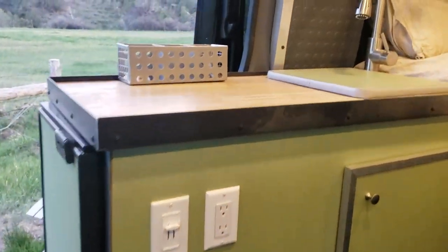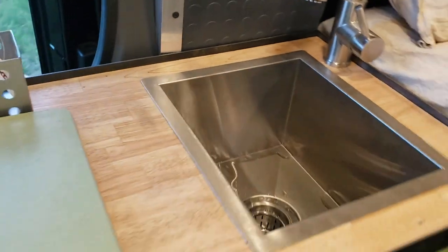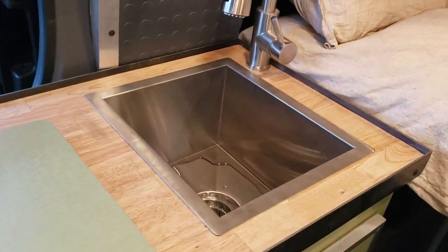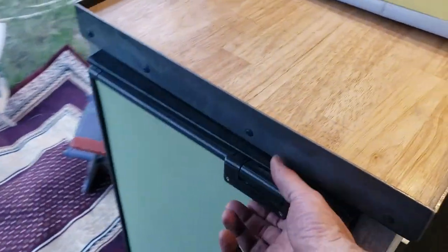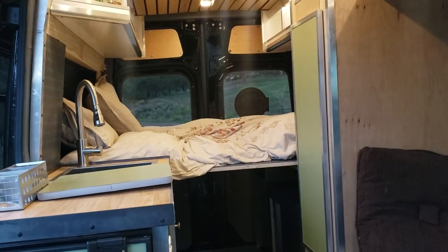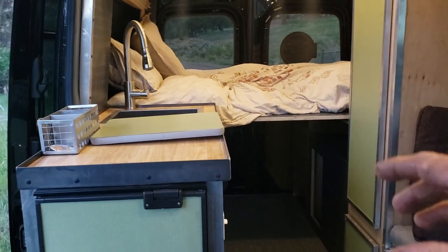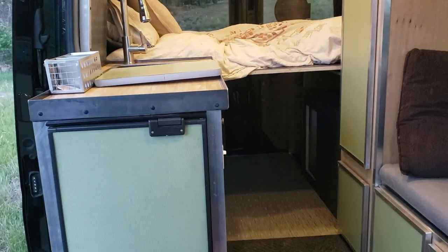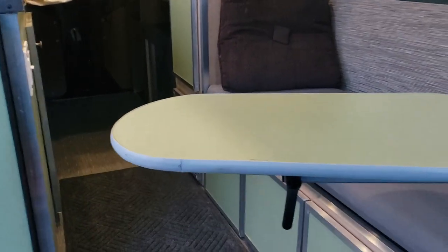Inside, we've got a refrigerator built into the cabinet and a big sink. The sink is integral — we use it throughout the day constantly. It's a nice hefty 78-liter fridge. We pick and choose what we make space for, because unlike typical RVs with tiny sinks and tiny fridges, we've prioritized the important things.